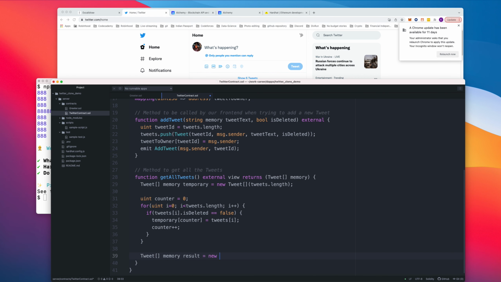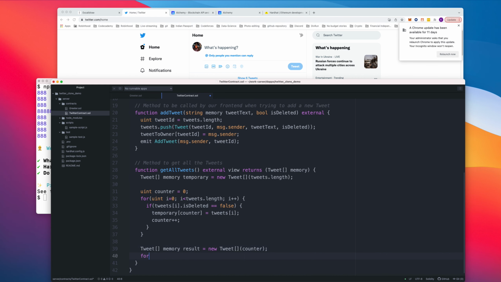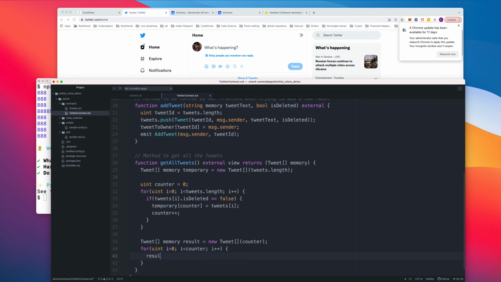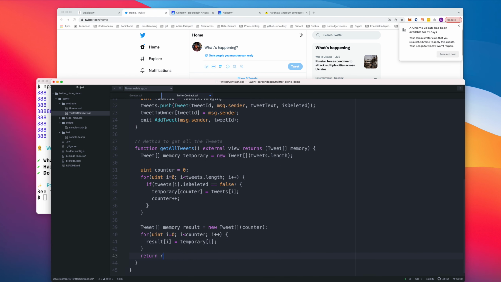So new tweet counter. Okay, so this way I got all the tweets.